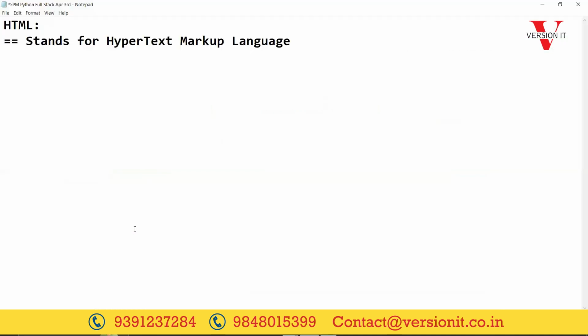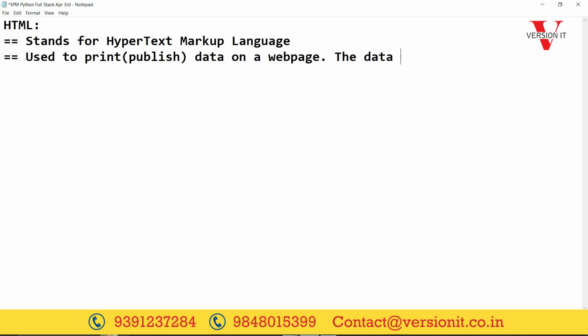So what is the purpose of HTML? HTML is used to print, or we can say it is used to publish data on a web page. What is the data here?